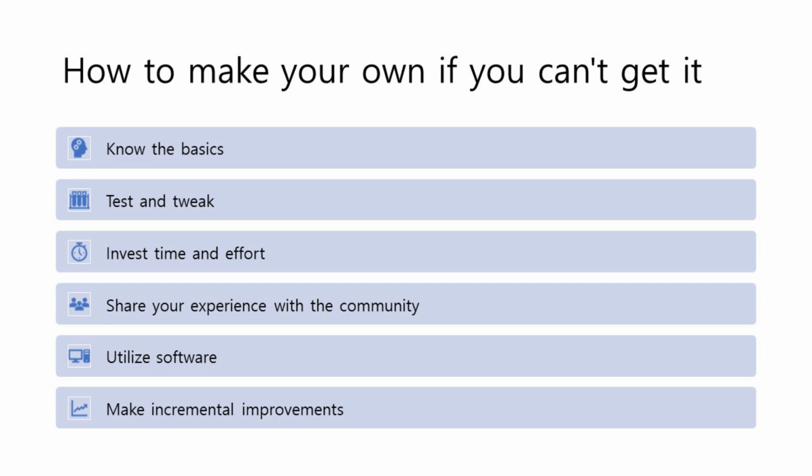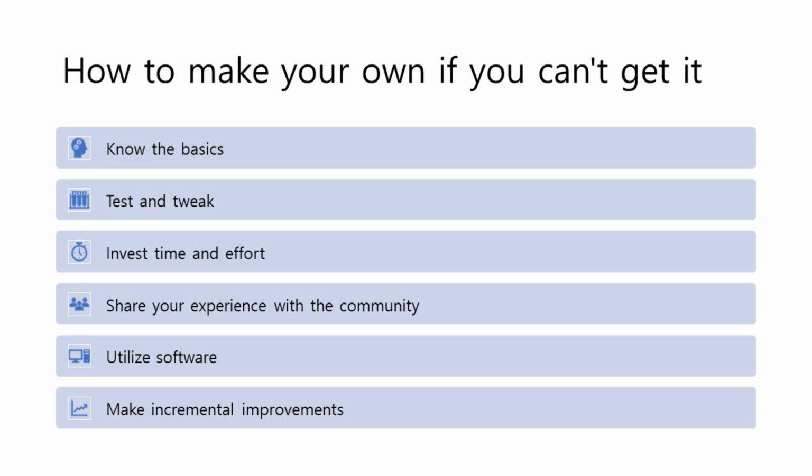Analyze the output by adjusting layer resolution, exposure time, print speed, etc. 3. Invest time and effort. The process of creating a profile takes time and effort. You'll need to experiment and adjust multiple times to find the optimal settings. 4. Share your experience with the community. You can share your opinions and experiences with other users in 3D printer communities or forums. You can get advice and help from others to further improve your resin profile.